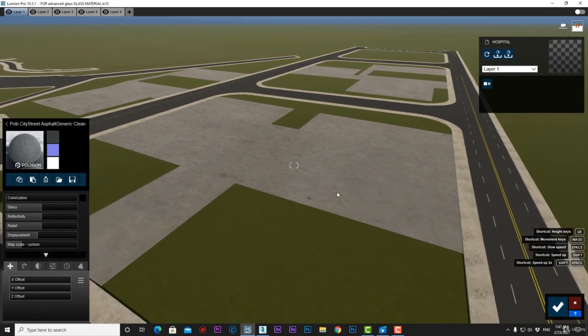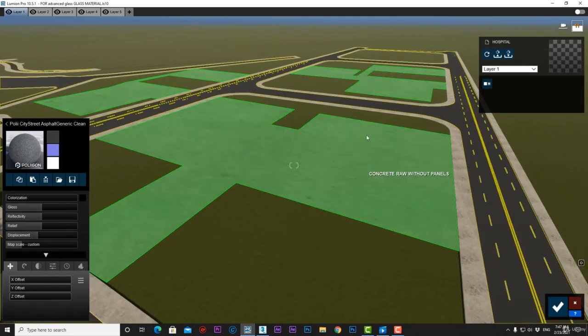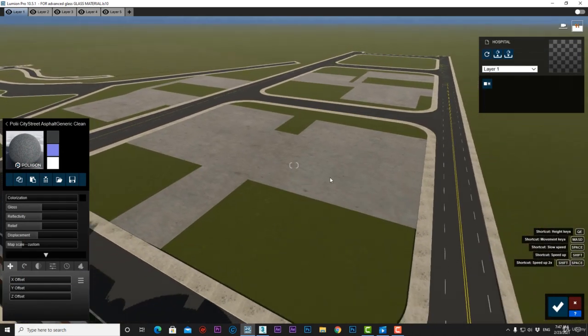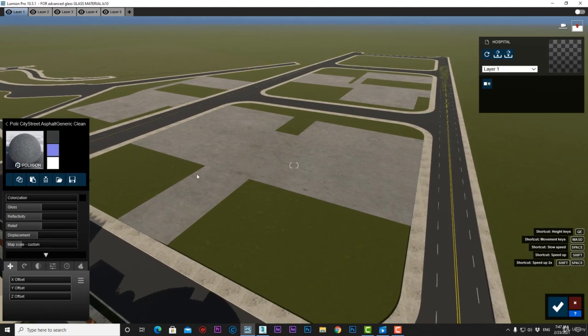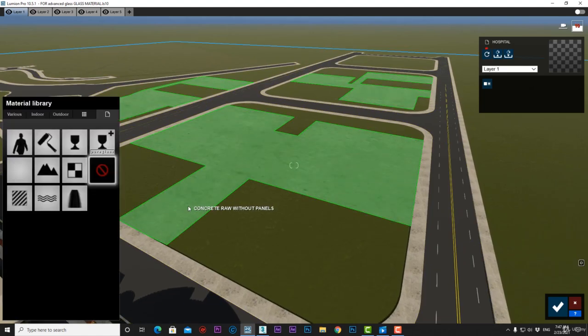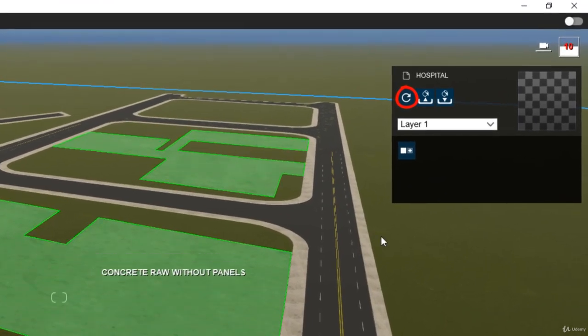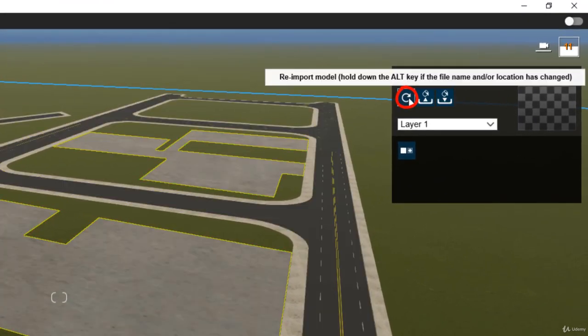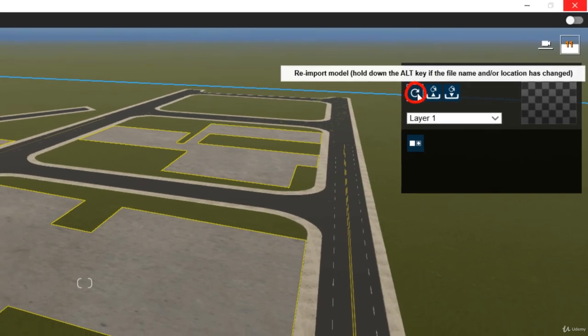Then I went back to Lumion and then went to Materials, selected a random object from my model, and on the upper right corner here there is a small button called Re-import Model, and between brackets they say hold down Alt key if the file name and or location has changed.